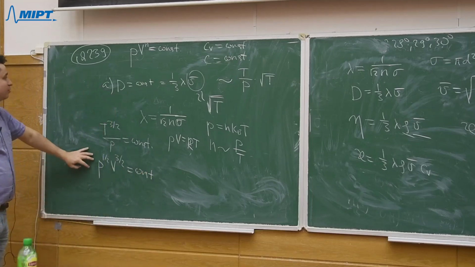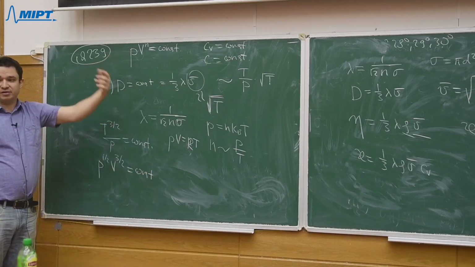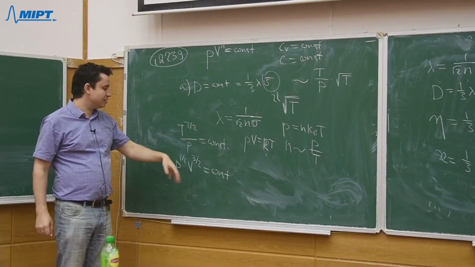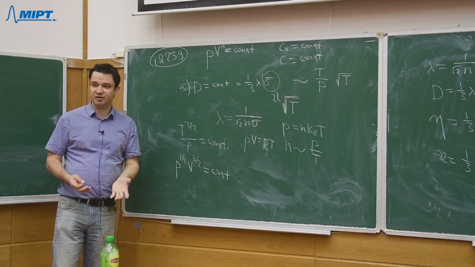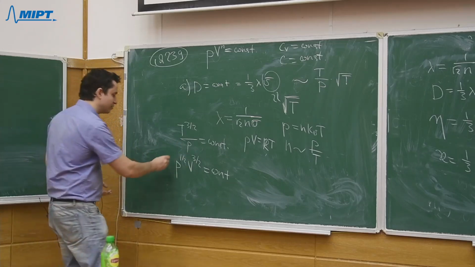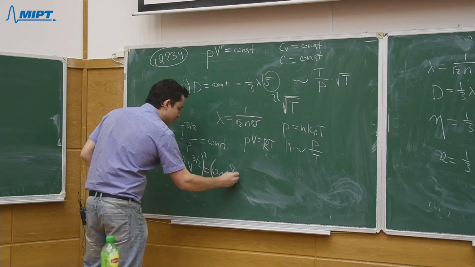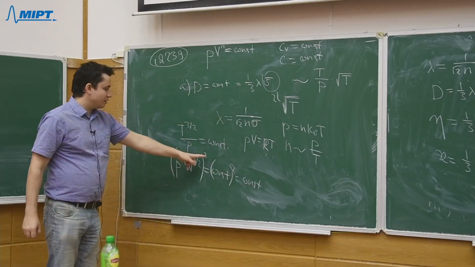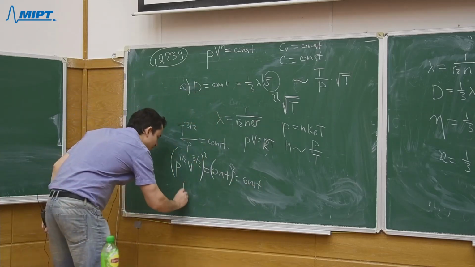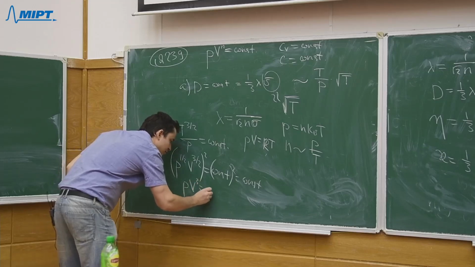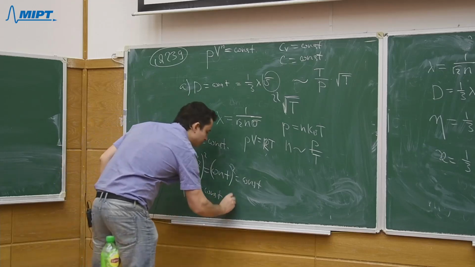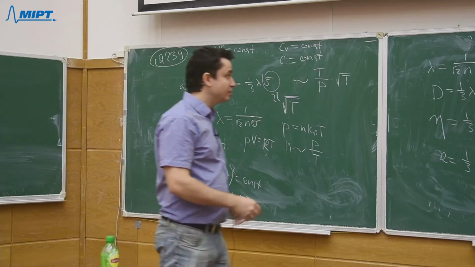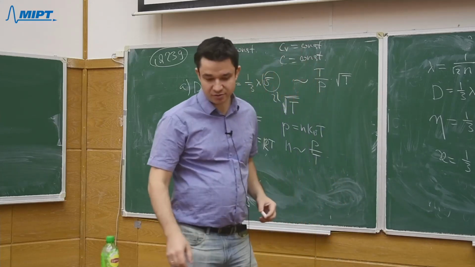It almost looks the same as we want, but only one operation remains. If we have some value which is constant, then if we calculate the square of that value, it would also be constant. So if I square this, that would be constant squared, and that is constant. Then, if I do this calculation, I get that PV cubed is constant. So my polytropic exponent exactly equals 3. So that's when we have the diffusion coefficient constant.